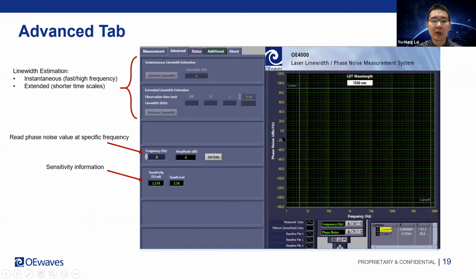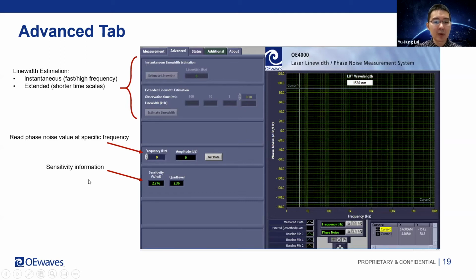For example, if we measure a laser noise here, we already measure our phase noise diagram. Then we can directly use our internal algorithm to calculate the instantaneous linewidth and the intrinsic linewidth. We can also directly read out the phase noise or specify the frequency and directly get the value here, so we don't need to zoom in to do the estimation.